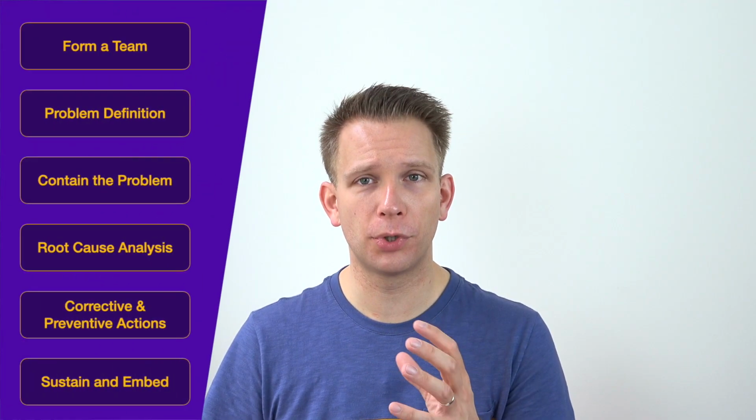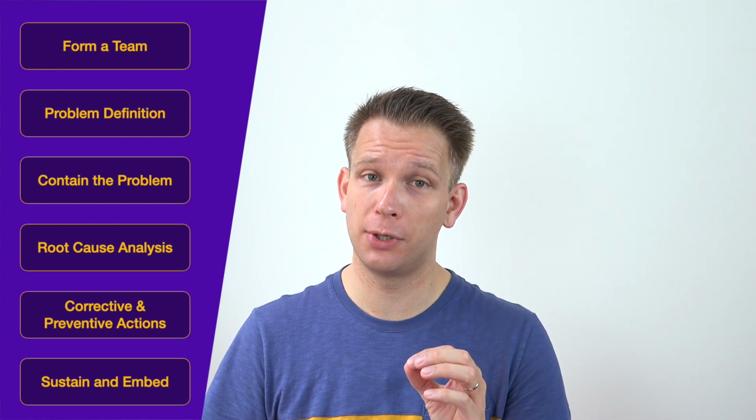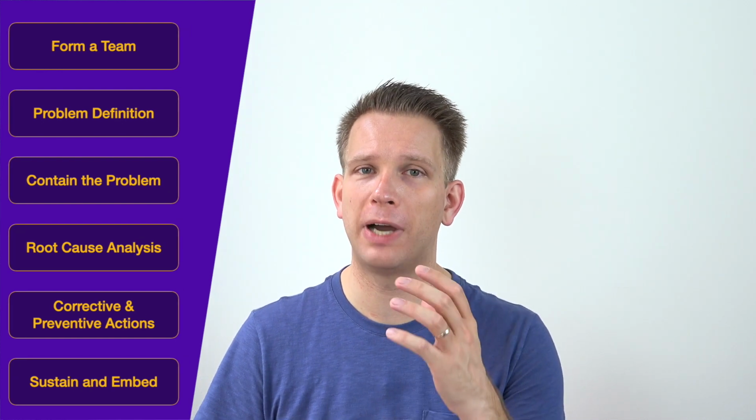Now, when we have made sure that our problem no longer negatively affects our operations, we have the time to go and find the real root causes, because solving the root causes will lead to a sustainable solution that will really improve our organization. Root cause analysis is actually done in 2 steps. First, you want to broaden your scope and make sure you've got all the possible effects in there. Then you pick out the most likely ones and really dig down to get the root cause of those issues.